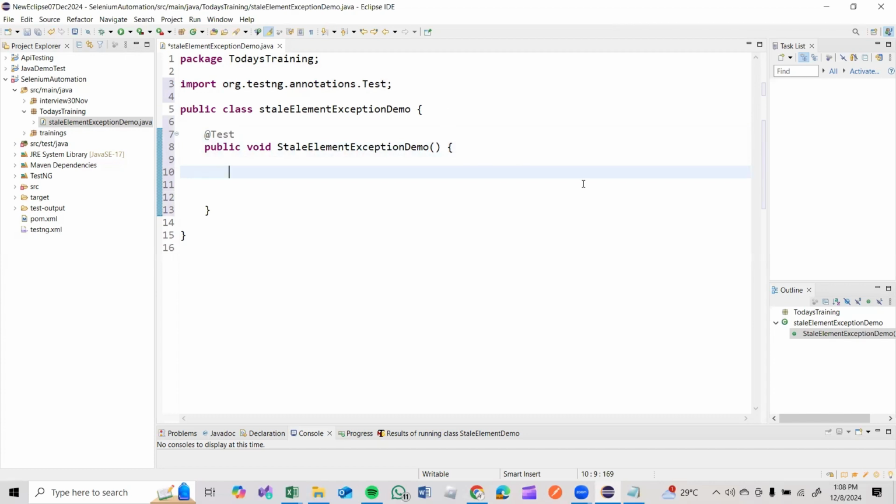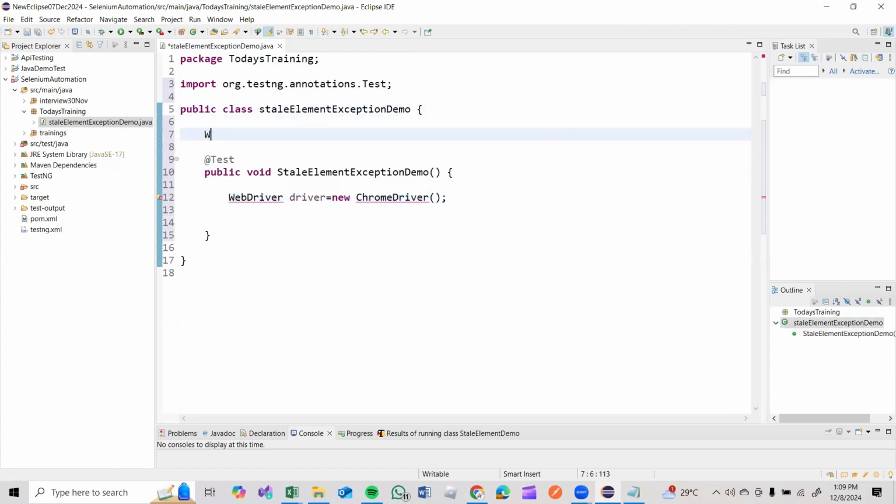So what is our approach? First of all, we need to create driver is equal to new ChromeDriver.